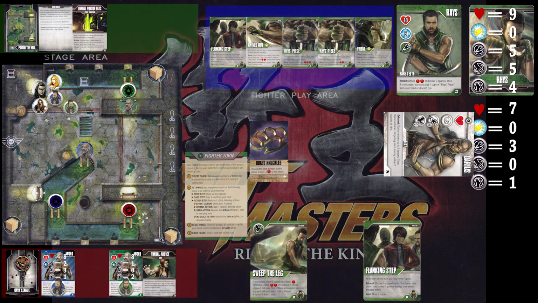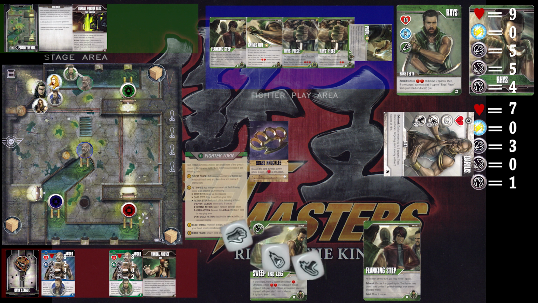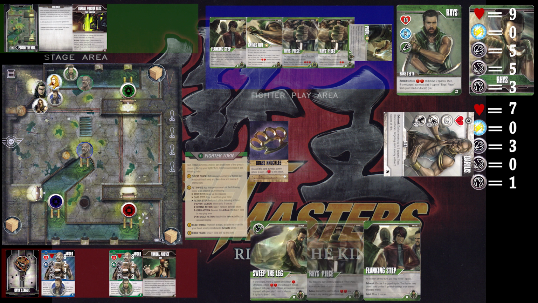That turn had a lot going on, but one last thing for me to do is exhaust Prowl for 2 movement, just to move out of the way of a Bolo. But his green twin brother is going to run at me and attack for 3. Fortunately, I can block all of them. Unfortunately, he gets all of them on his card.